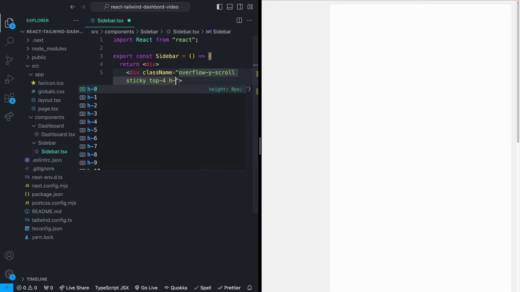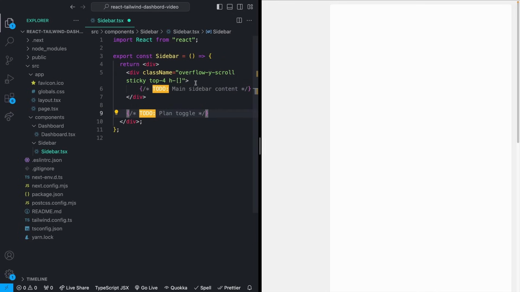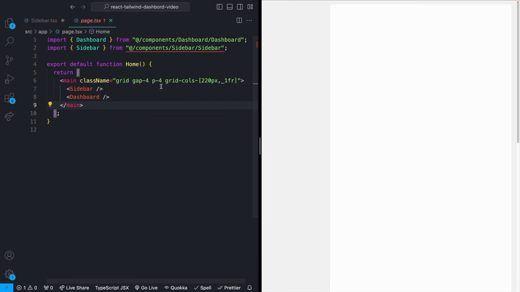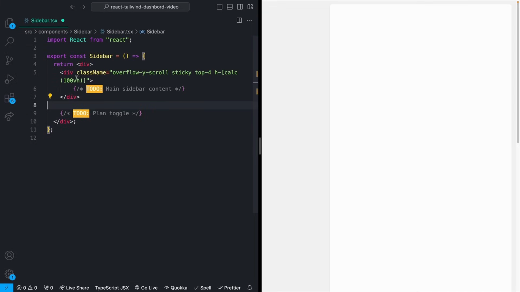And then I want to set the height of this panel. Now, again, I want the height of this panel to be the full height of the screen minus what I think the size of this plan toggle is going to be, as well as to take into account some of the padding on the top and the bottom. So to do that, I'm going to set height equal to square brackets, and then I can say calc. Now again, this is going to be based off of 100 viewport height. If we come back over to page really quick and look at how much padding we have, 16 pixels. That's going to be on the top and the bottom. So I can then say 100 viewport height minus, say, 16 pixels. Or actually, rather, that should be 32 pixels because there's padding on both the top and the bottom.